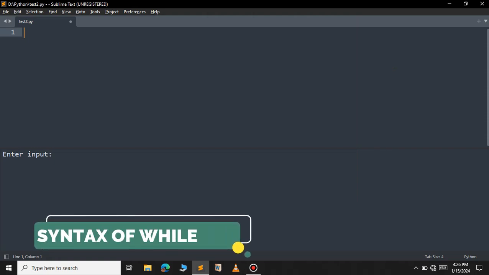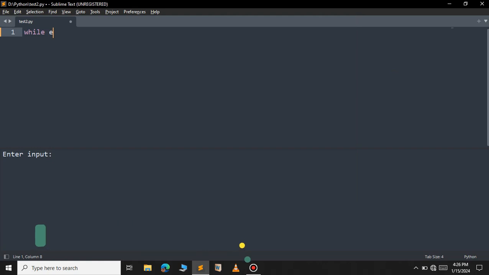So we use the while keyword and then we have the expression. If the expression becomes true, we will execute a certain number of statements. That is, it can be a print statement or it can be another operation. It can be any number of statements, statement 1, statement 2, and then again we check the expression. If the expression again becomes true, again it will follow the same statements, statement 1, statement 2. Then we check the expression. If it becomes false, it stops executing and comes out of the while loop. This is the syntax of the while.